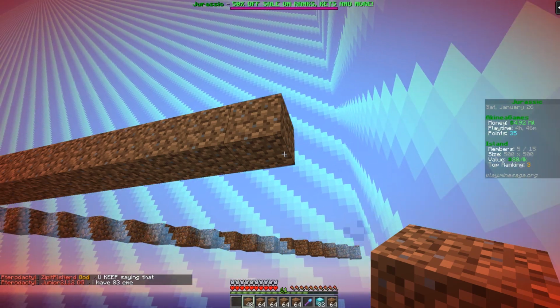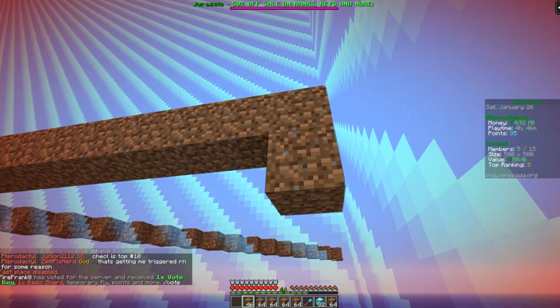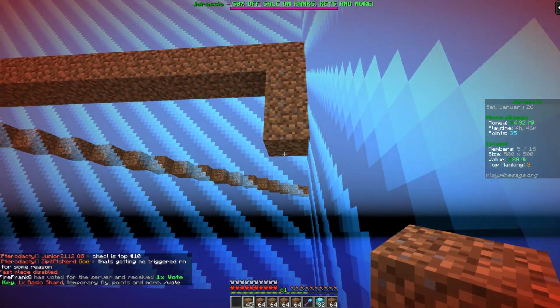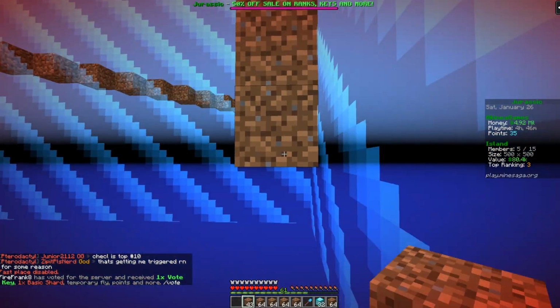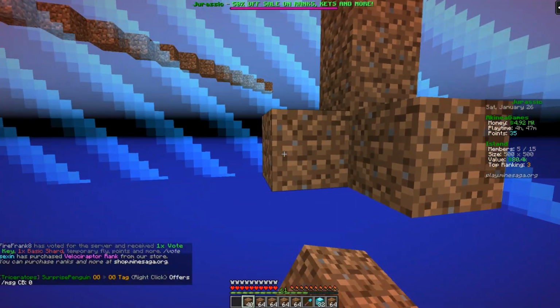Okay, now this is going to be a problem. So I need to turn fast place off, because otherwise it's going to go badly. Yeah, dig all the way. Oh my goodness, that's such a bad diagonal line there. I knew it was going to happen, but I did nothing to stop it. Okay.